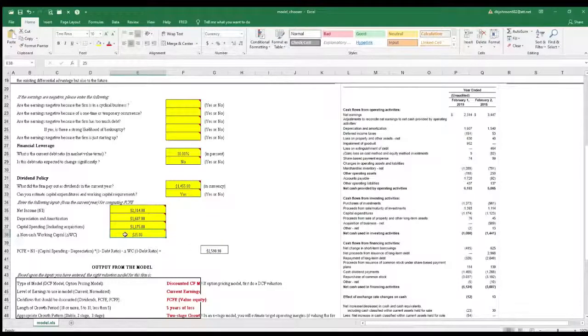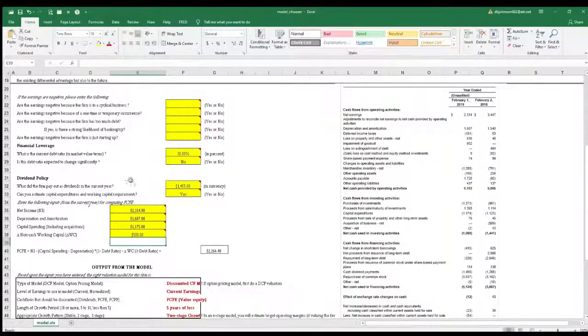And then a number that can be fairly hard to estimate: change in working capital. This is things like inventory, payables, receivables, and that can be pretty volatile for most businesses. So look over the last couple years, come up with an estimate of what you believe they will need in working capital. The basic idea is if a company is going to grow, it needs additional working capital. It will require more inventory. It will require more accounts receivable. So you're going to have to come up with some number here. Again, because this is very volatile, it's hard to pick a good number for Lowe's. I'm just going to say $500 million.